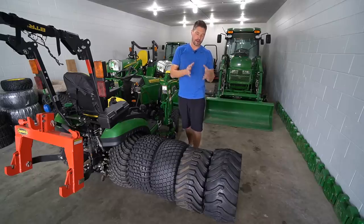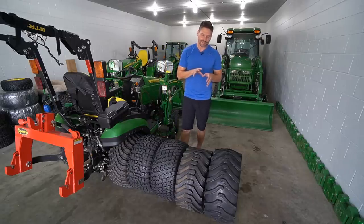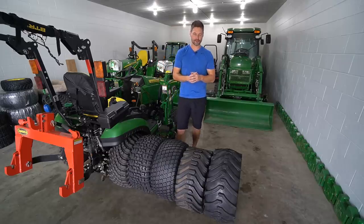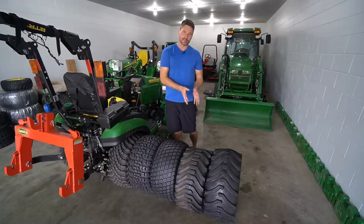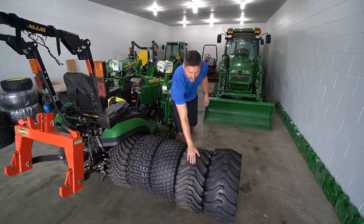So the R4 is really the all-purpose tire, in my opinion. Yes, this is heavy-duty all-purpose, HDAP, that's what it stands for. But it's not really viewed as a tractor or a heavy equipment tire. So you get folks that see this tire, this is what they expect to be on a tractor anymore. It's become so popular in the last 15 years or so that probably 80% or more of the tractors out there are rocking an R4 tread pattern.